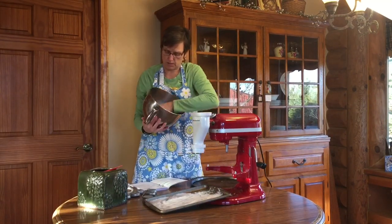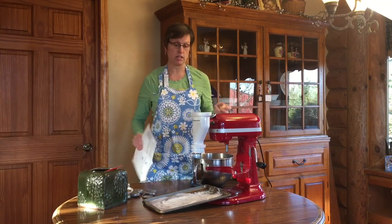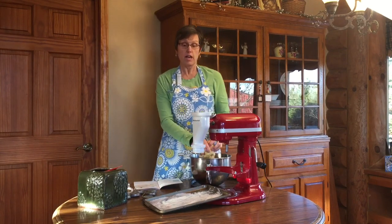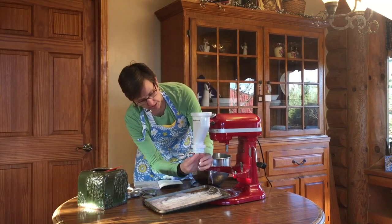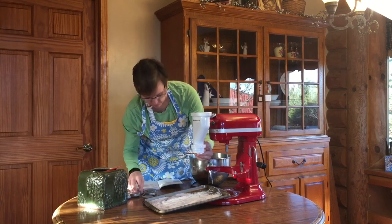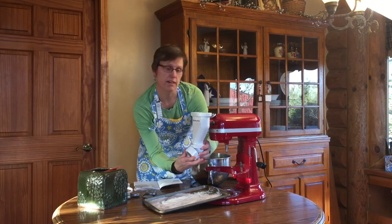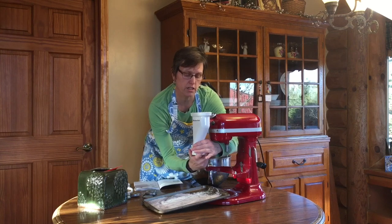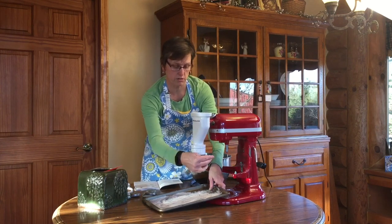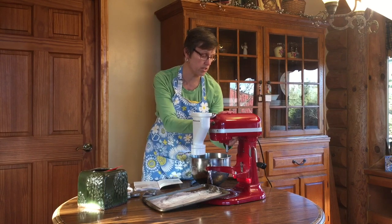Earlier I made up some pasta dough that I'm going to be putting into little golf-ball-sized pieces and putting in as recommended by the instruction book. So it's just going to pop right in as we try out the different pastas. Let's try the rigatoni. It has some notches that look like they fit pretty good. Attach this ring — that will hold the twisting auger in place. Then we've got the cutting blade. I have no idea how this is going to go, but we'll give it a try. I'm going to turn this on to about a 2 setting.